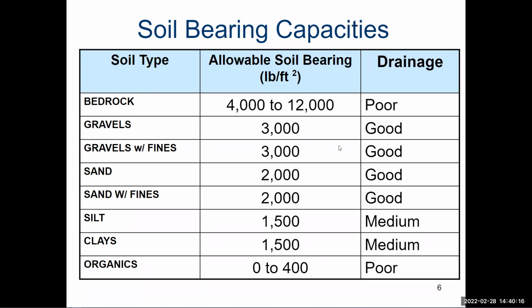Okay, and that leads us to things like gravels and sand with fines in there. They have slightly different soil bearing, but they also have good drainage. And that gets into the silts and the clays, which are, again, not very good at soil bearing, and just decent at drainage. And then the organics are not really good at either. Thinking about swampy areas, they don't hold well and they drain poorly. The worst of both worlds.